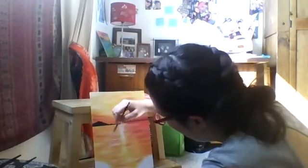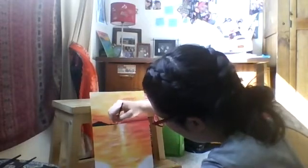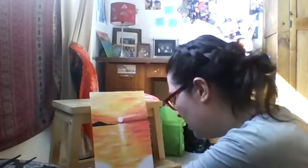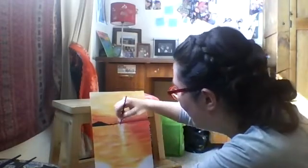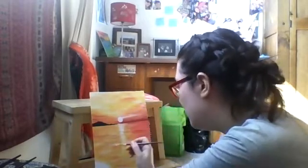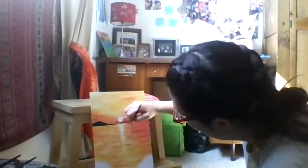Some more yellow in here. I'm okay with leaving more globs of paint on it. I like the texture in the water. I should say I like the texture of the paint. I don't like the texture of the canvas. That's my thing. So I like to make it have this blurry look to it.